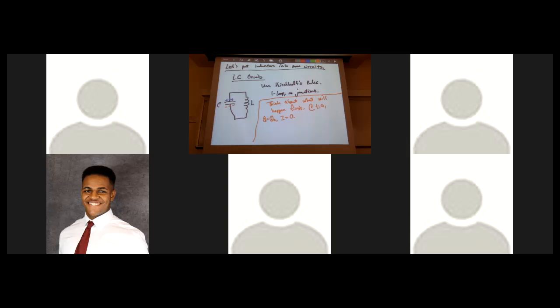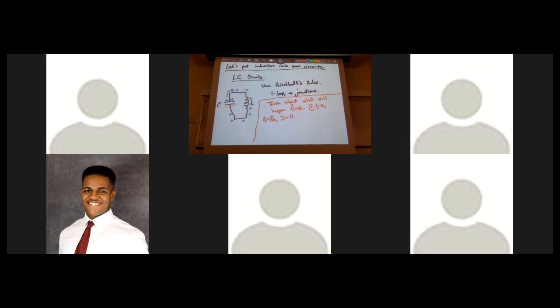Okay? So if this thing is fully charged, it doesn't want to be fully charged. The positive charges will want to move away from the positive plate, move around through the circuit to the negative plate, causing both plates to become chargeless. Again, we pretend that positive charges are going to move. So the positive charges start moving through the wire, and as they do, current starts to flow.